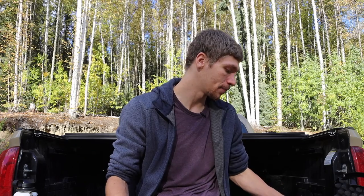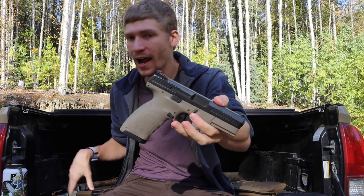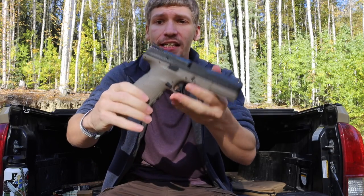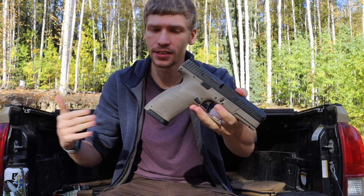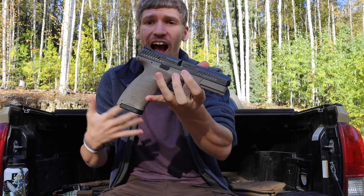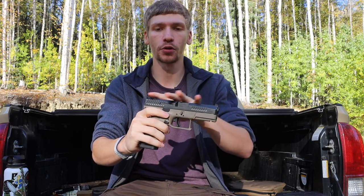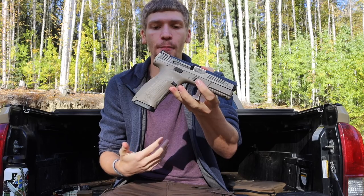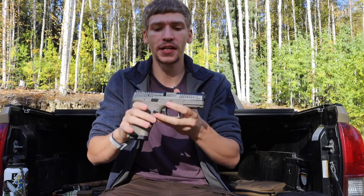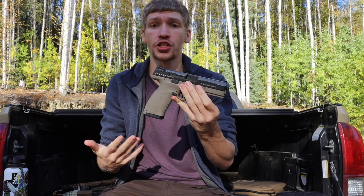The 509C is one of my special-use-case guns — when I'm doing activities or just want a subcompact, I'll run that. Next is the CZ P10C, which follows a similar track to the Glock 19: it's a compact, as denoted by the 'C,' carries 15 rounds just like the Glock 19. I like it because it's a different gun and works better in some situations.